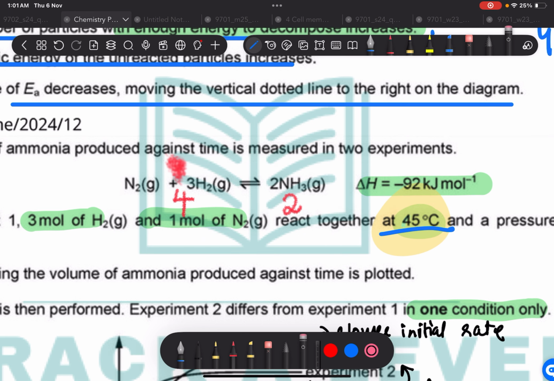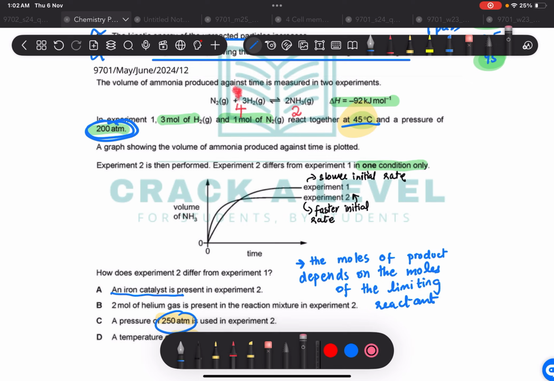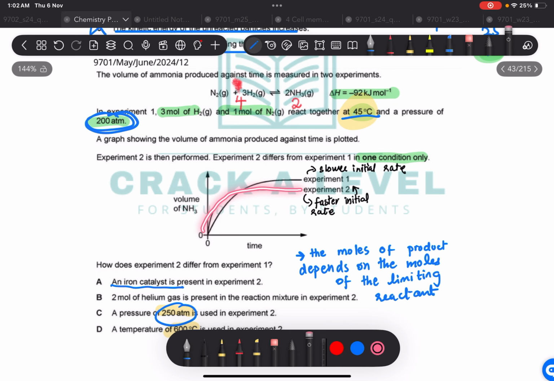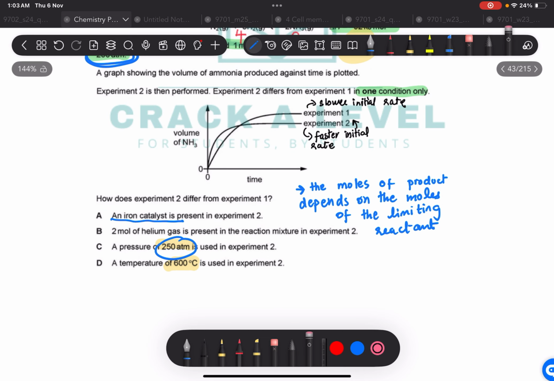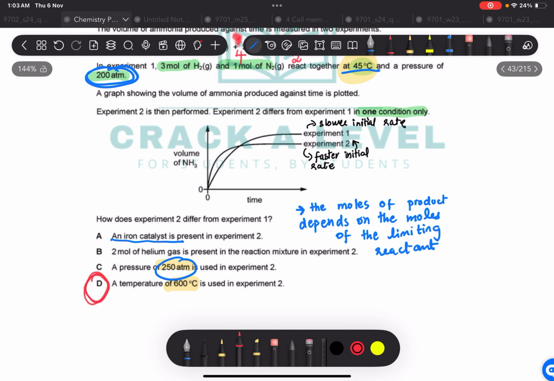So now all the conditions are in front of you. And you know one thing for sure, that in experiment 2 the yield decreases. So ammonia decreases if you increase the temperature, because if you increase the pressure, equilibrium moves towards the right, so ammonia would increase. But over here we see ammonia decreases, so temperature has been increased. That's why ammonia decreases, but the rate increases because of the increase in temperature, which makes option D the correct answer. I know this was a tricky one, but you had to think 2-3 different ways.